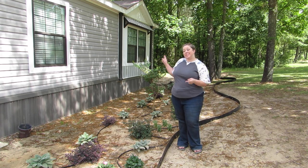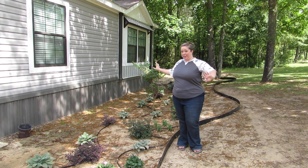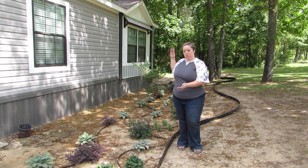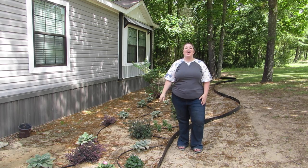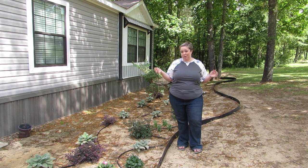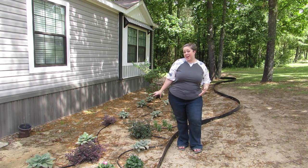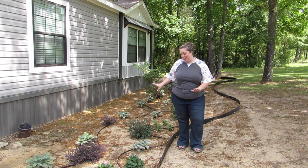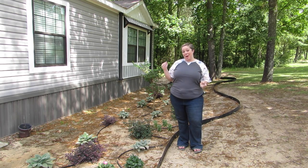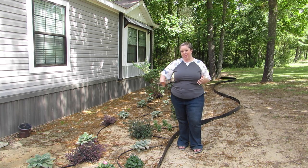So as you can see, I have been working on landscaping my front yard, or gardening. And it is definitely a learning experience. My mom is a master gardener. I am a beginning gardener, so this is a lot of her help, advice, doing exactly what mom says. But so far, I'm loving it. We've been putting plants in, and now I am starting to do the beds.